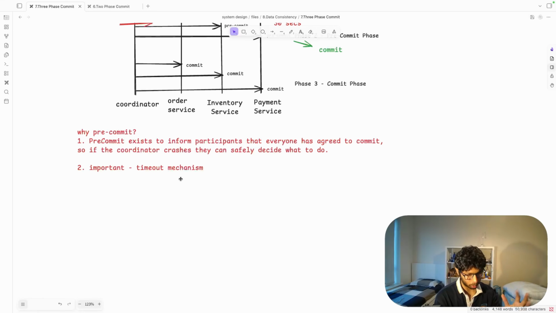It is not a very big topic, just a revision we did of two-phase commit, and we just studied how a pre-commit phase comes into three-phase commit. I don't think we should do a lot of discussion on it. We have a lot more patterns coming. So this is it for the video, and we will meet in our next video where maybe we're going to study the saga pattern.